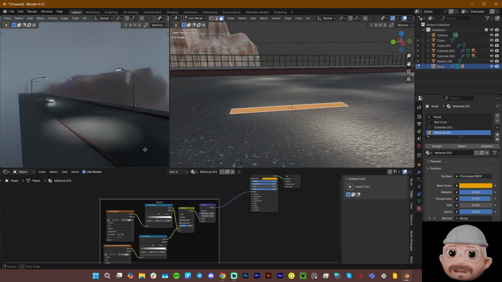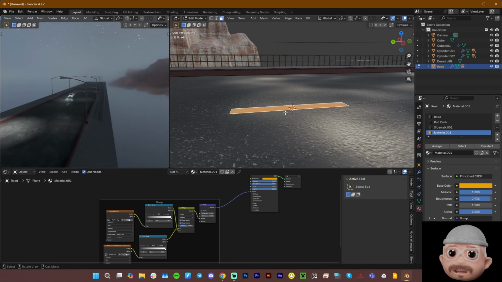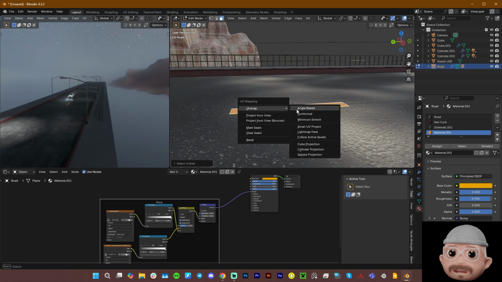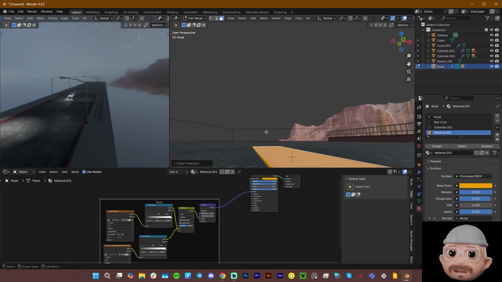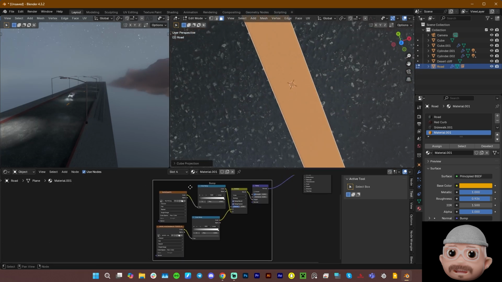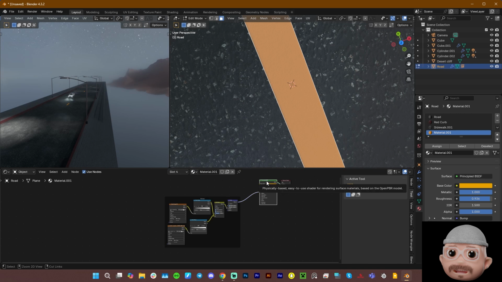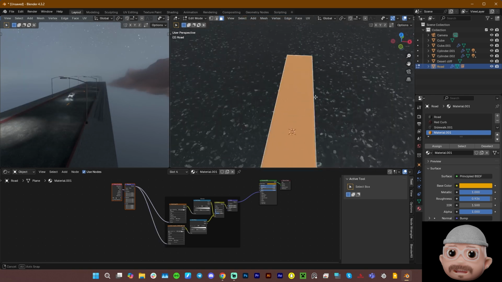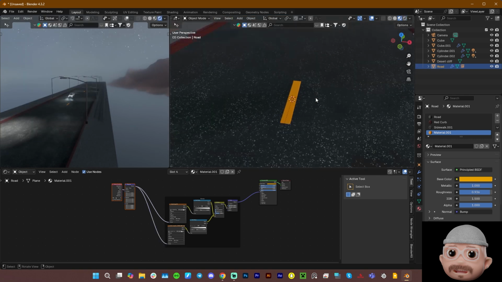And just so this has the same bump as the road, I'm going to select this linked, U, unwrap, cube projection. That's got a little bit of bump on it now. And I might go Control T, get rid of this, exit. This is UV'd. Now that's got some bump on it, tab, let's see what it looks like.